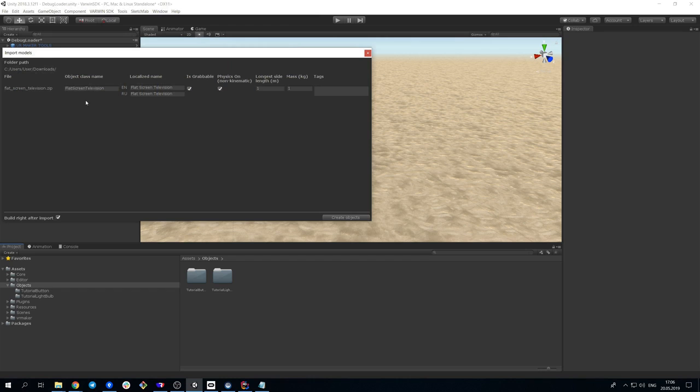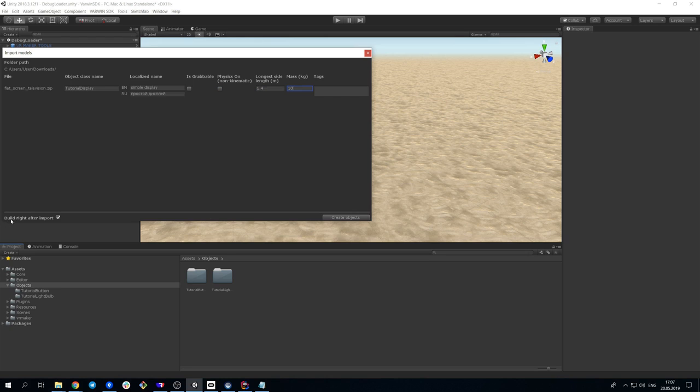Now you see Import window, where you can set all the characteristics of your future object: type name, object name, player interaction, physical laws application, longest side length, and object mass. In our case, we switch off player interaction and physics. Let the length be 1.4 meters. Weight of the object is not relevant because we switched off the physics. But let's set the mass as 10 kilos just in case we change our mind.